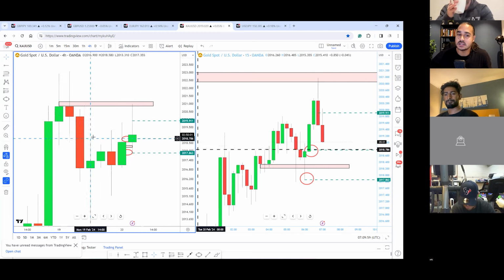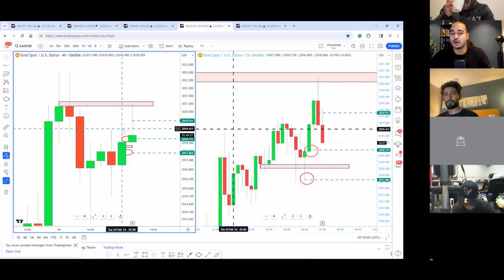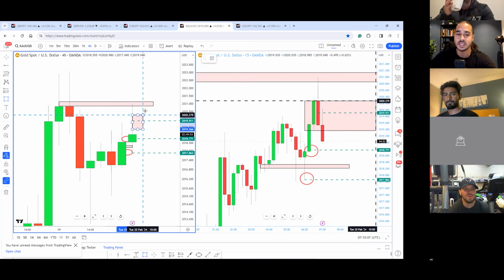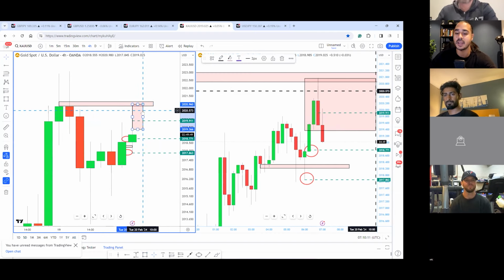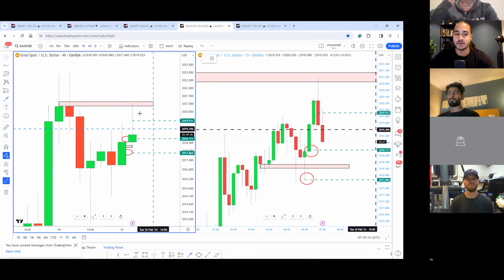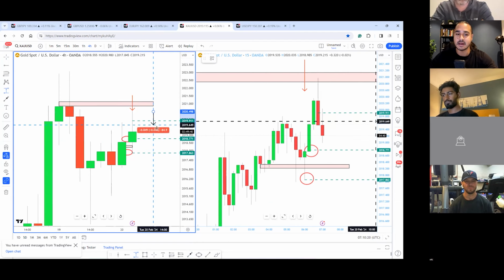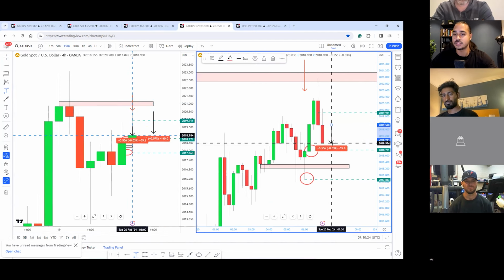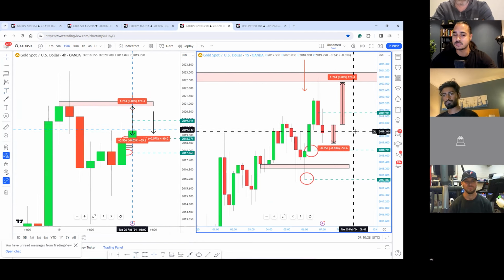The only thing is, look where my cursor is if I'm looking to sell this. I've lost the whole range of that depletion from here to here. So I'd much prefer price to come higher into this area again. Then if I do look for that sell, I have that much range to take advantage of, not this much range and lose that range. Does this make sense, guys?